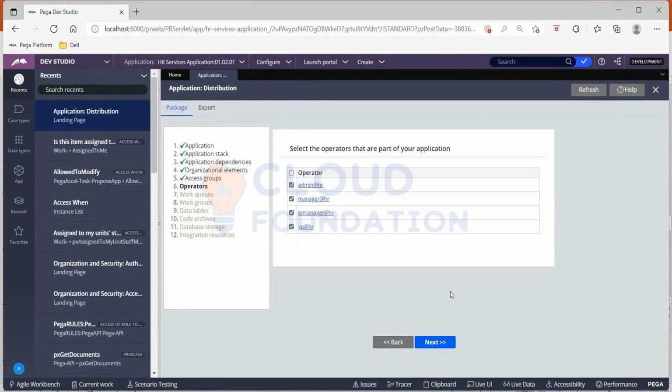It's not an entire application this time. Just that one rule or 2 rules that are required to address your bugs. Only that will be part of your product. In that case, I don't need all these operators and access rules. I don't need to add all of them. Just those 2 rules that are responsible for my bug have to be added.